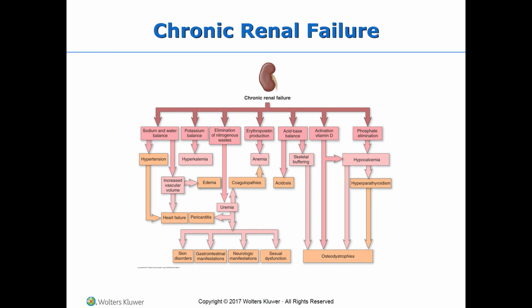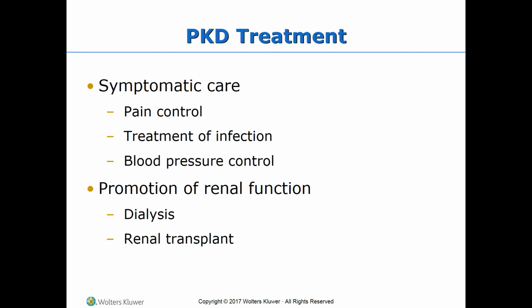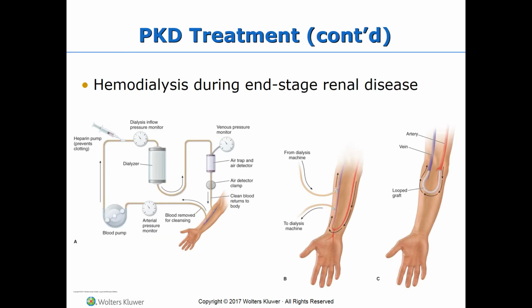Okay, so chronic renal failure will be the major problem for them. The treatment will be to control pain, treat infections, and control blood pressure, and since they cannot eliminate the wastes because they will have renal failure, they have to undergo dialysis, and hopefully they will find a kidney, so they will have a kidney transplant.